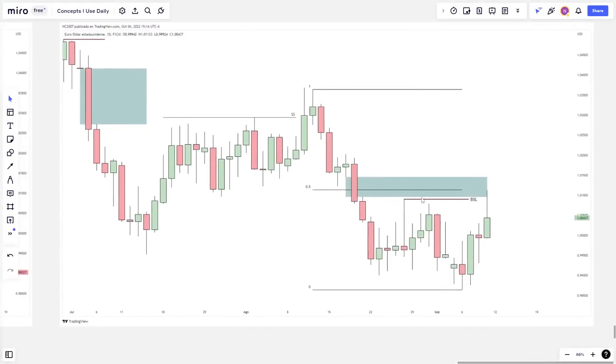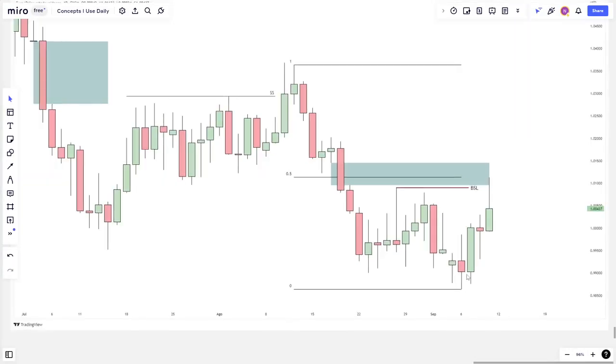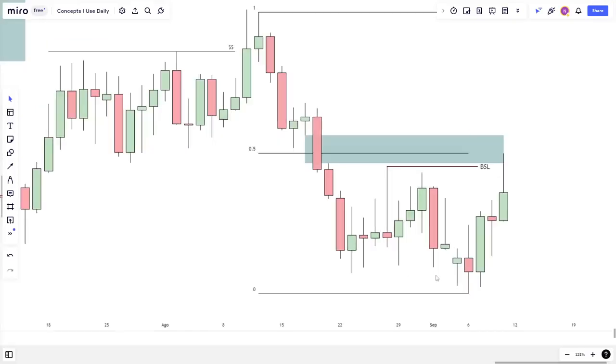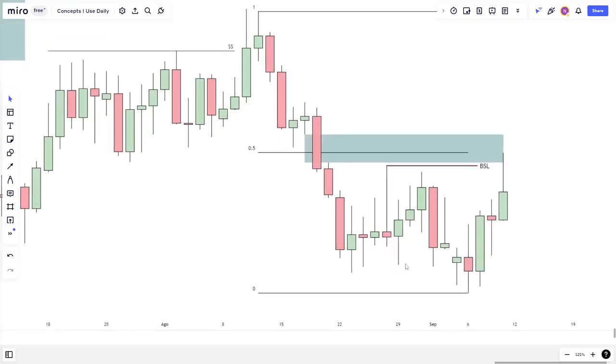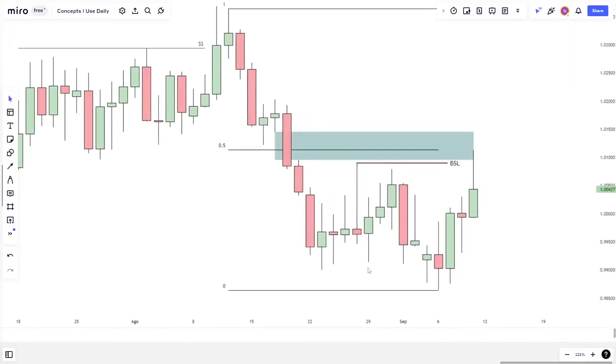We have a fair value gap in here above the 50% that has been mitigated. And as you can see, price started going aggressively higher. Could we expect the price to go higher from here? Yeah. Could we expect the price to go higher from this point? Yes. Why? Because we've just taken sell-side liquidity. We also, as you can see, start ranging in here, and we created a lot of levels or mitigations around the exact same levels. Right? And why does that happen? It's just creating sell-side liquidity for price to take.